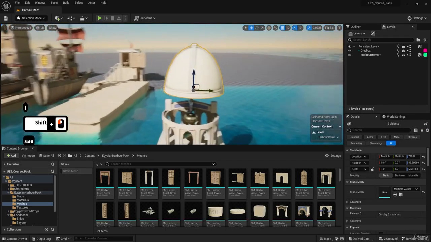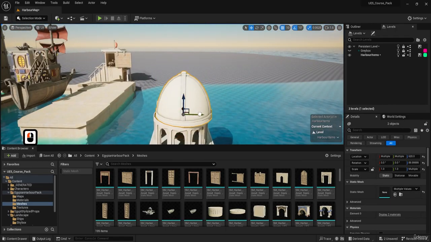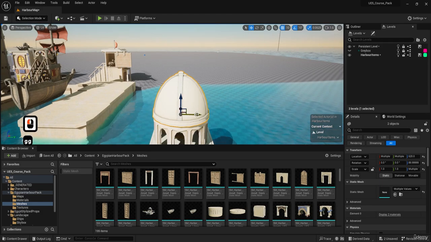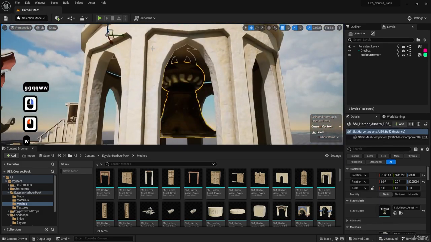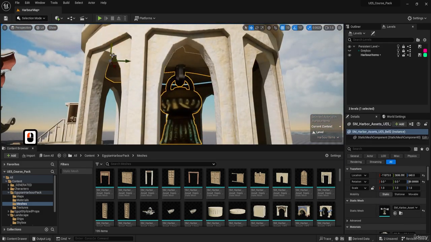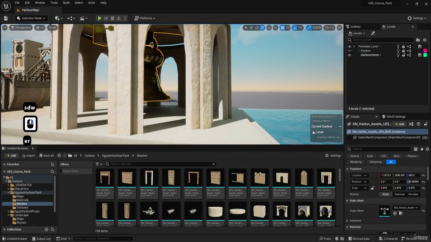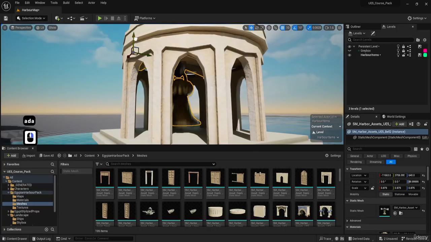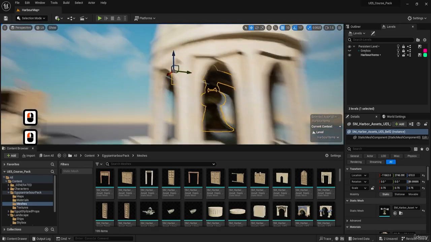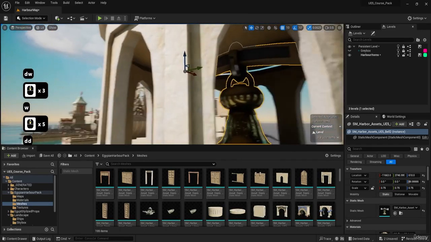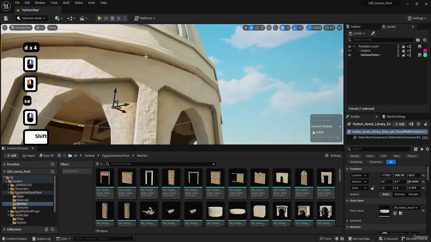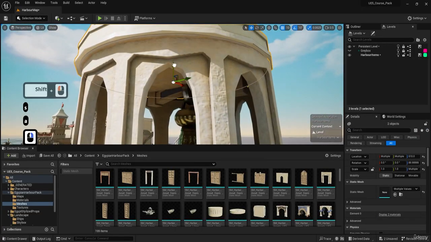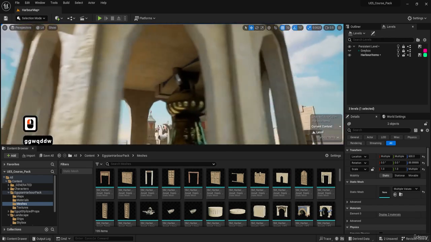Okay, so I'm going to grab both of them, and I'm going to lower this down like so, just like that. And I'm going to get this bell lowered down as well, and see how it looks in regards to the size itself. The size is a little bit too big. Let's lower this down a little bit. So something like this. Lower this down as well. And even more actually, we need to lower it down by quite a bit. The reason we're lowering this down is because we want to make this a little bit more animated. Actually, I'm going to grab this roof and lower this down a little bit more, I reckon. There you go. No gaps on the side.